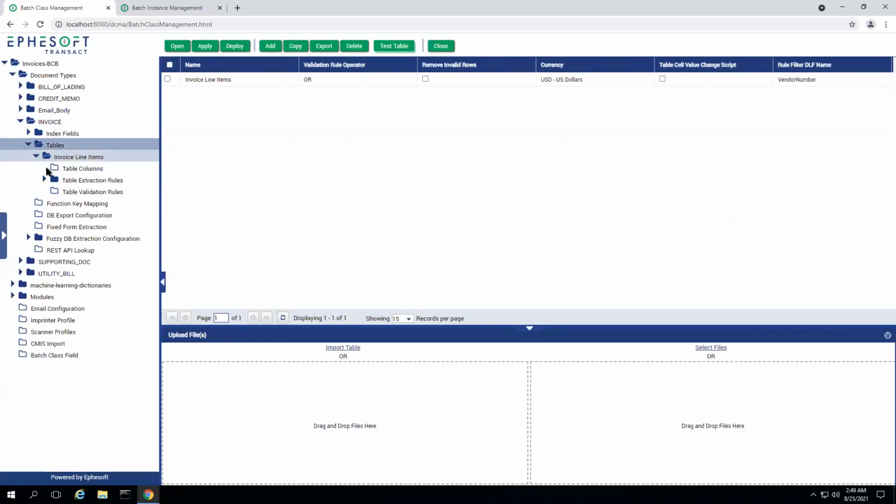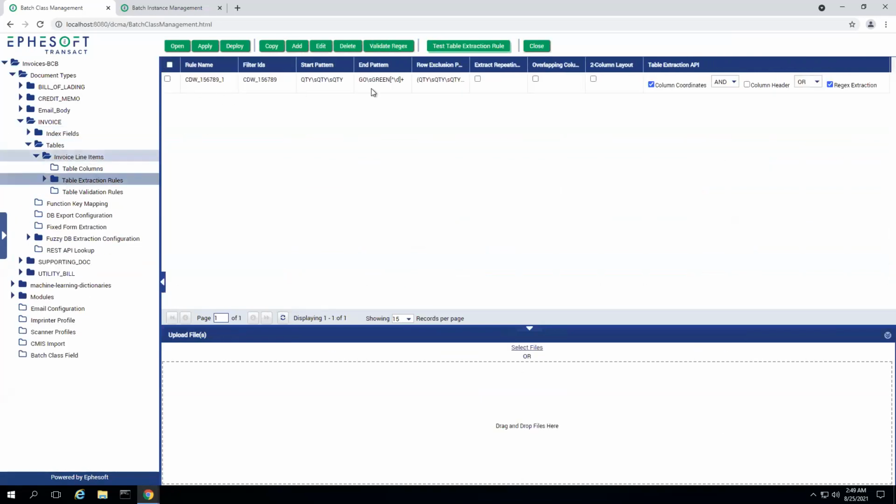If we expand our table again, notice we now have a new extraction rule that's automatically been built and added behind the scenes. I also want to show you how we're using the vendor ID to specifically link that rule that was just created to this vendor. In this case, we just built a very custom or specific rule for CDW.